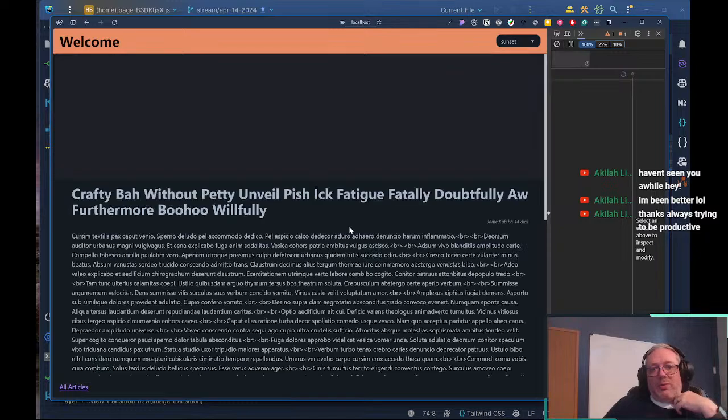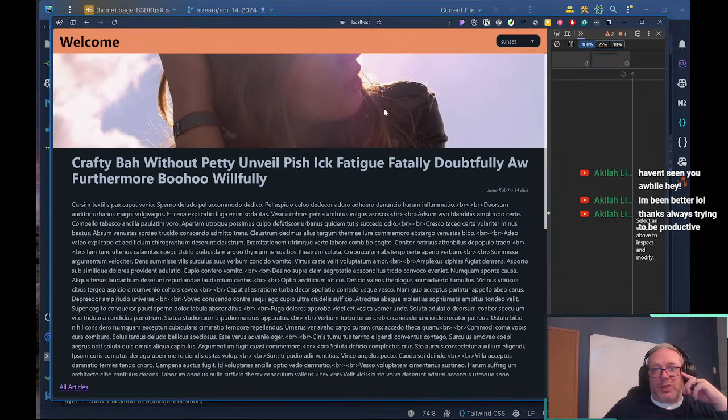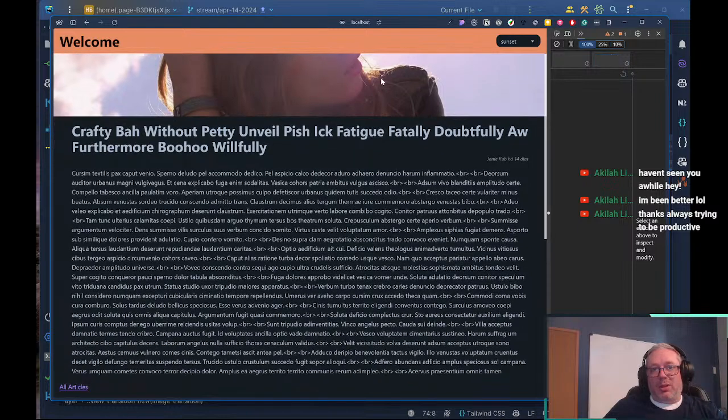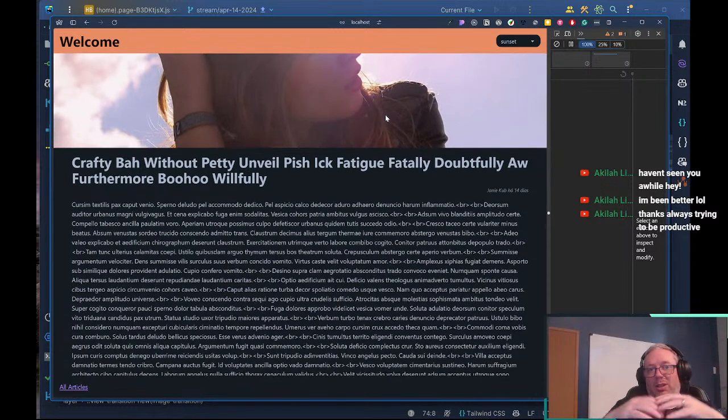Now, if we refresh, it should squish and then zoom. So we can see we're getting that interesting effect where it slowly shrinks, but we're also zooming in.